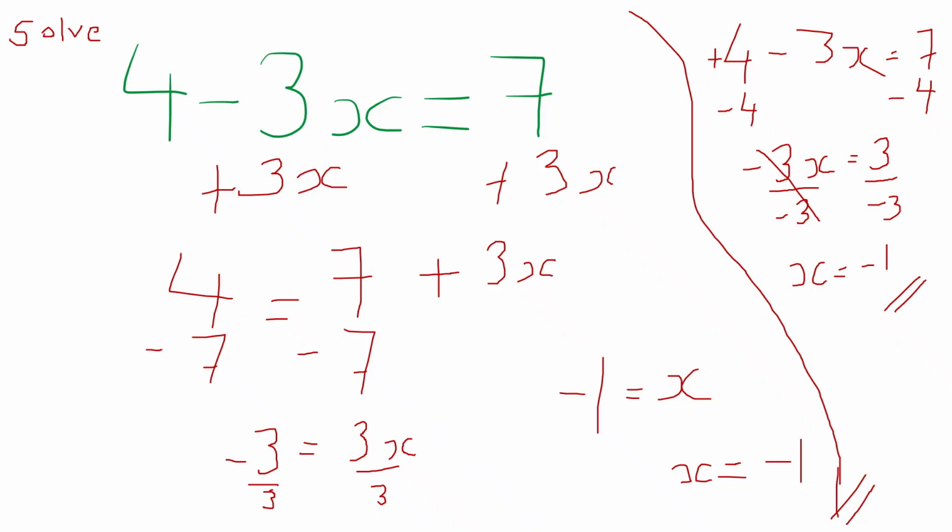But my preferred way here is the first method of making the coefficient of x, or the x part, positive. So I added 3x to both sides, then subtracted 7 and then divided by 3. It has one more step here than the second method, but it avoids the whole negative palaver. But if you're happy with the negatives, then this second method is completely fine.